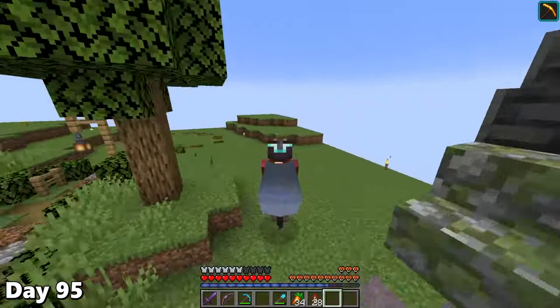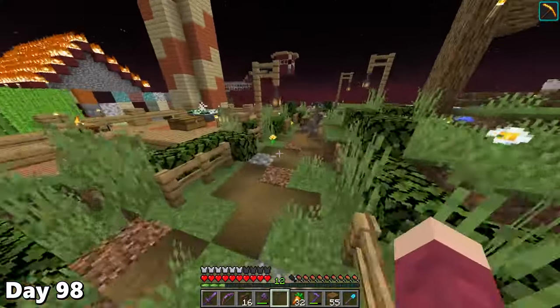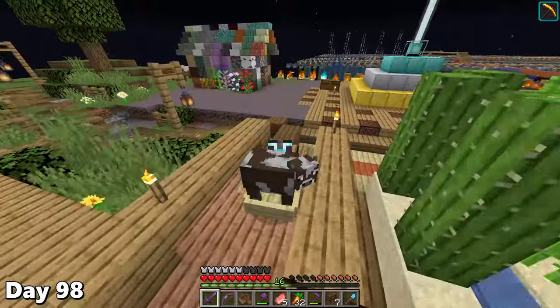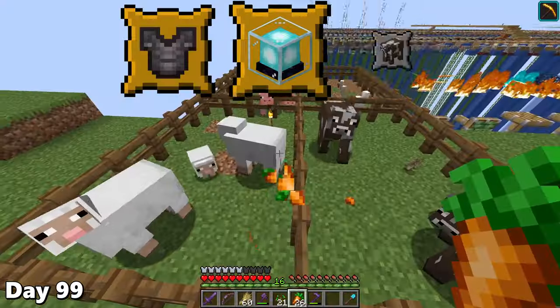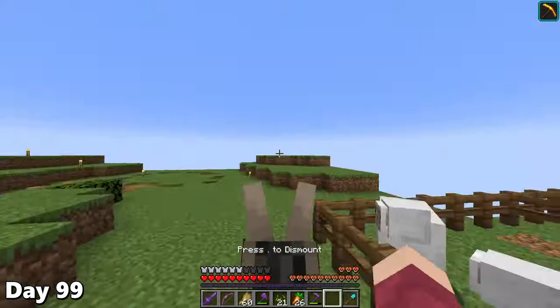Onwards. I tidied up everything, adding in some trees, some grass, some lights. You know, properly finished off the area. Hello, Tesco. I also moved the animals over into their pens, ticking off the last of the three challenges I had in this world. Alright, let's go, Tesco.